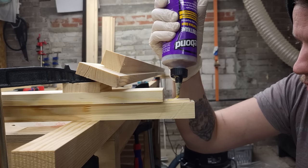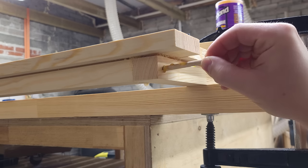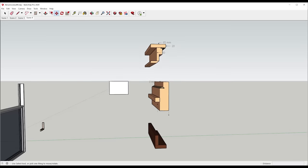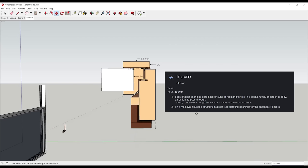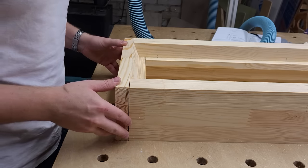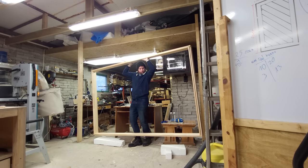Since the window pane that goes into the wooden frame is quite heavy and all that weight will be resting on the bottom half of the frame, I need some good strong joinery to hold it all together. I went with a half lap joint held together by polyurethane glue and a hardwood dowel just in case. On the old window the ventilation grid — or louver, a word I just learned — was done a bit sloppy. My design was to fill the door with insulation foam and have a removable louver on the exterior side. Making the frame for the door is basically all the same steps as the window, just smaller. This is also when I started to run out of room, so I set up temporary joists to mount it and work vertically.